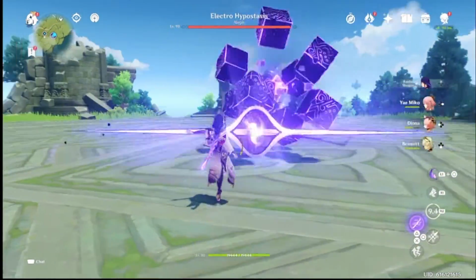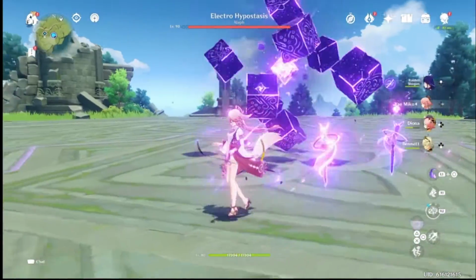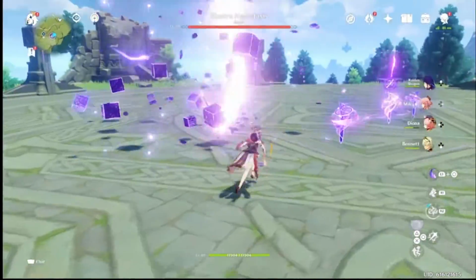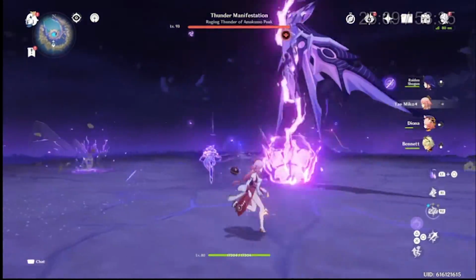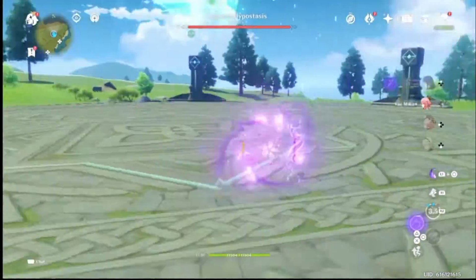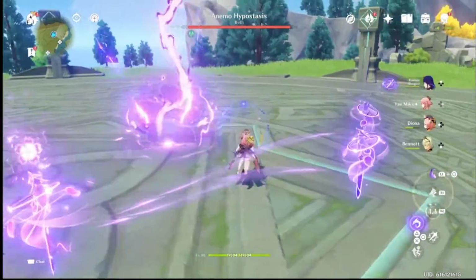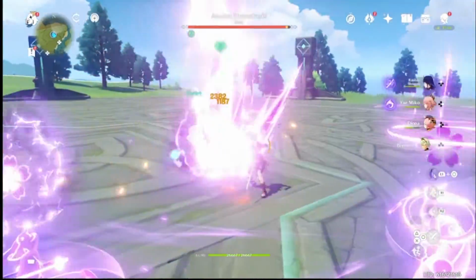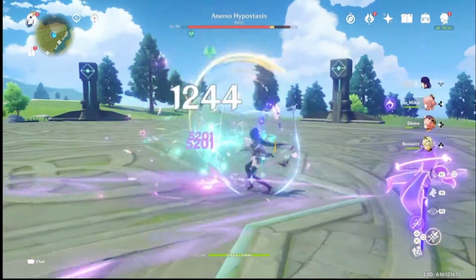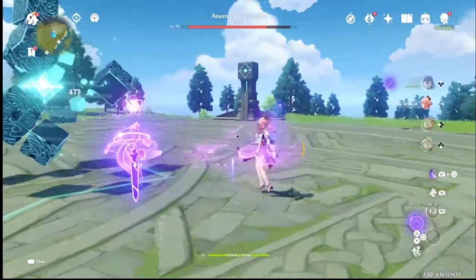Now, obviously, we want to keep her the hell away from the Electro Hypostasis and the Electro Manifestation. So yeah, moving on. She does a decent job against the Anemo Hypostasis and can even strike him mid-air. Doesn't always take damage because of the stupid animations that the cubes go through, but the little damage it does throw in there allows you to take him out just a little bit faster than the norm.